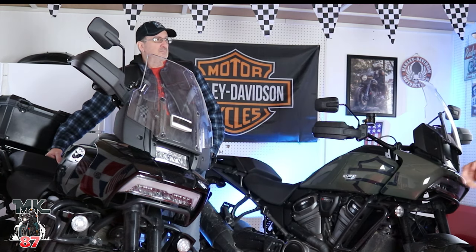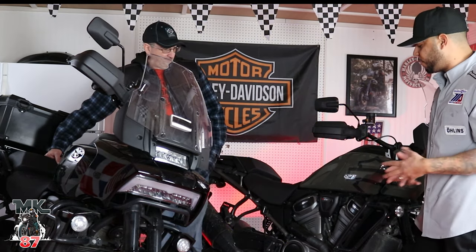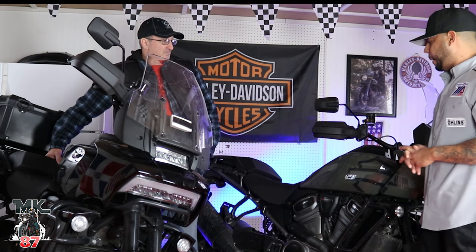Skid plate in the front, which is amazing. Harley also sells a bigger one. So if you are going to be mainly using this bike for off-roading, you're probably going to want a bigger skid plate, which they provide. So in the parts and accessories, you can definitely find that there.